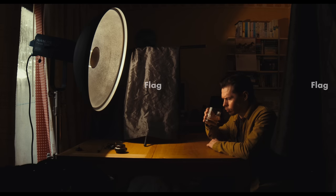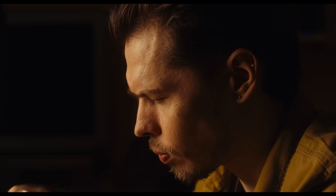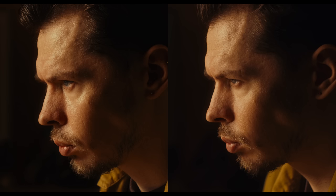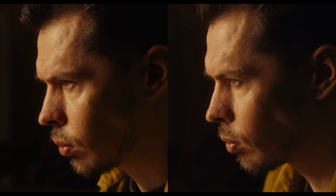Since we're looking for more specular reflections to match better with our sunlight, we're going to shoot with a silver beauty dish. Compared to our previous close-up lit with the small gridded softbox, the beauty dish is slightly bigger, lending to some increased softness — but the overall look comes from its characteristics. Our light has been fine-tuned into a cleaner, softer, yet punchy look, retaining the fall-off into shadow and smoothing out the texture on the skin towards the centre of the light, whilst maintaining a lot of the specularity.